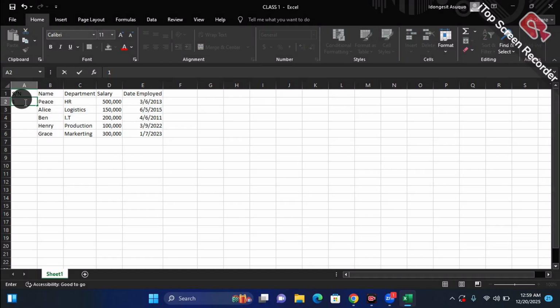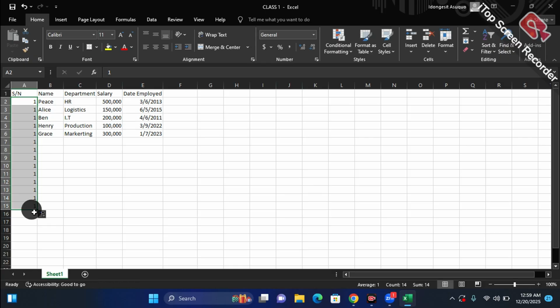So let's see how to autofill that. So I have 1, and you can simply drag, but if you do this, it's going to copy the same thing you have at the top down. But if you want it to autofill the series, this is what you do. Have those 2 numbers, 1 and 2, selected, then you select them and use the fill handle and drag. You can see that it works perfectly well. That's how you do autofill.